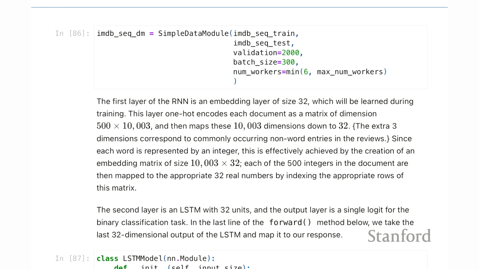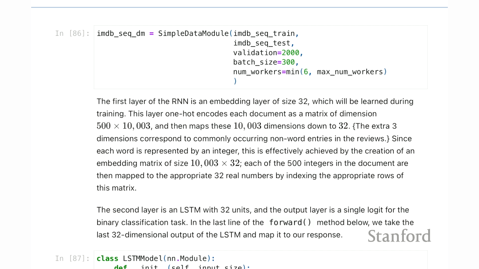So again, we have to construct our data loader. For all of these different views of the IMDb data, there's a different form of the way the data is represented. For the sequential models, it's important to have a sequential representation. So rather than just reducing the document to the number of times each word appears, we actually have to track the order of the words. To set the data up, the documents were restricted to length 500 words. If a document had fewer than 500 words, padding was used, just with blanks. And if it had more, it was truncated, so we use the first 500 words.